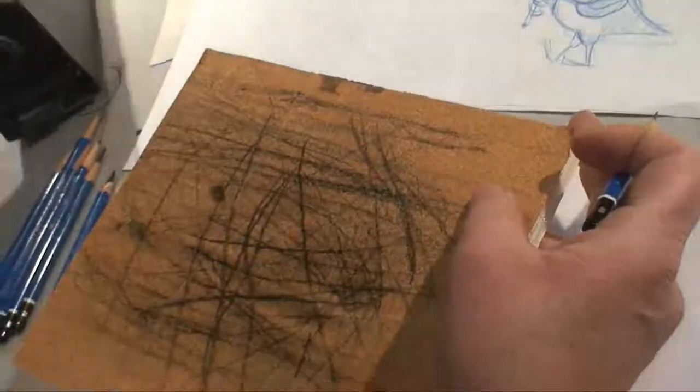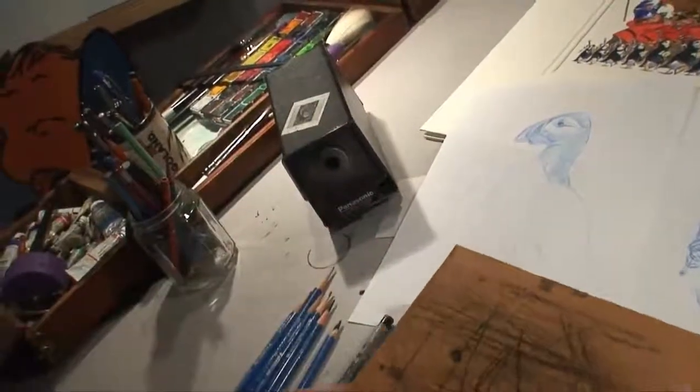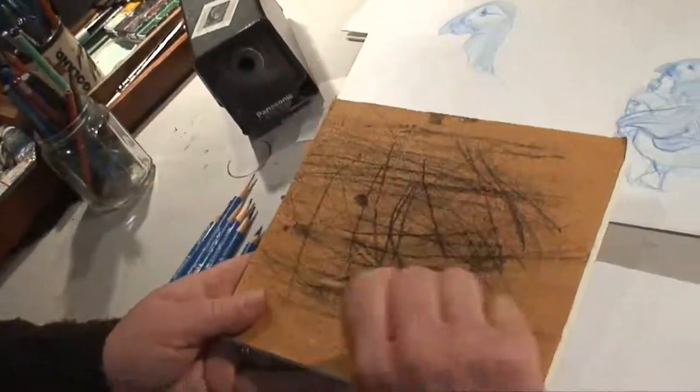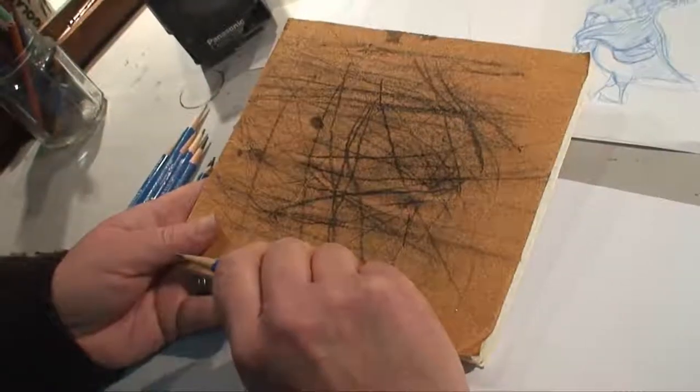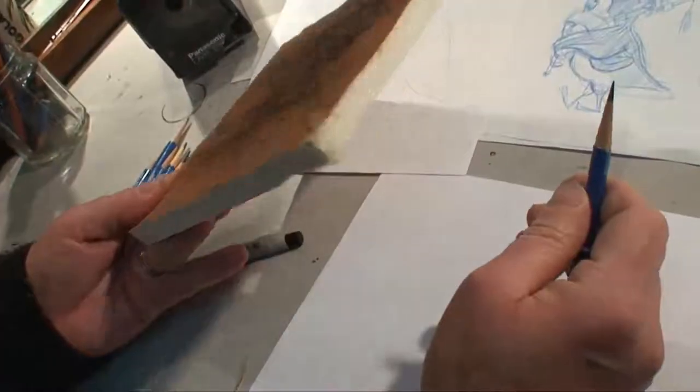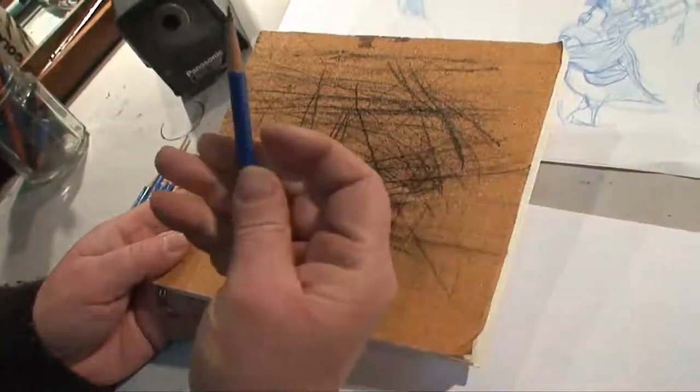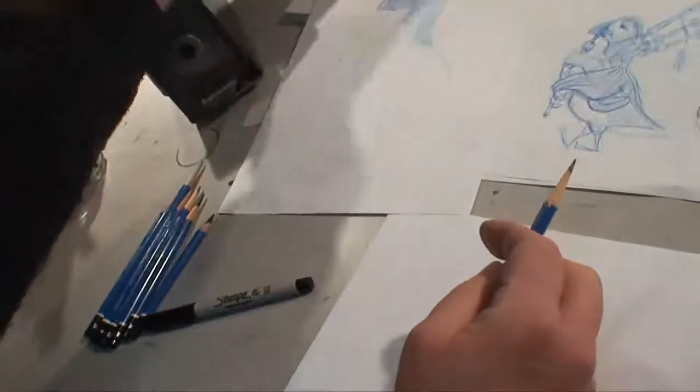That I do have a pencil sharpener. I have a whole bunch of pencil sharpeners. There's a really fantastic old Panasonic that just keeps going. But this is also a wonderful piece of pencil sharpening. High tech. It's a piece of sandpaper glued to a little piece of foam core. And it's a wonderful thing because all you do is just roll your pencil on there. And you've got a nice sharp point. So something to keep in mind.